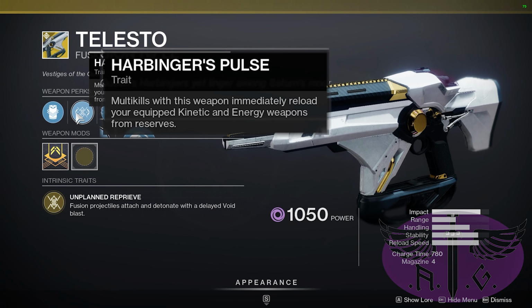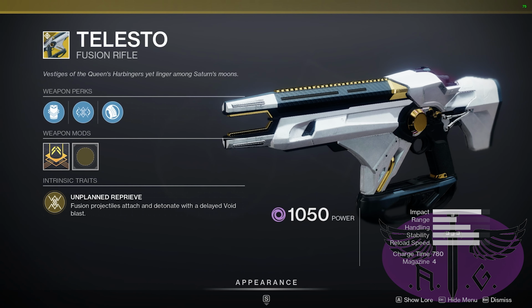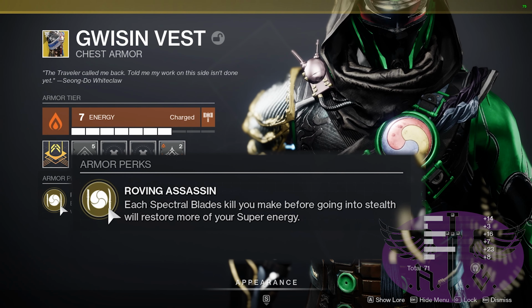It's not that it isn't a great weapon, the burst of rounds followed by small explosions look and feel great. It's just that the exotic slot in a Gambit build can be much better filled with other weapons. Sorry Telesto, maybe another time. With the weapon out of the way, let's take a look at our first build with the Gwisin Vest.